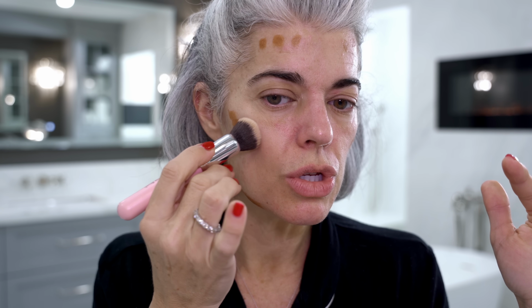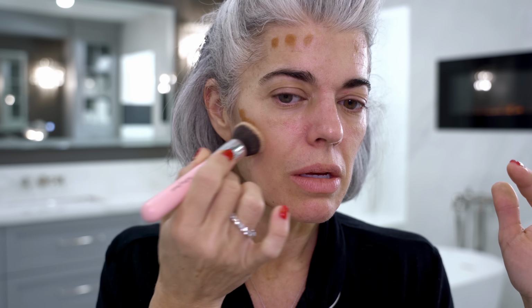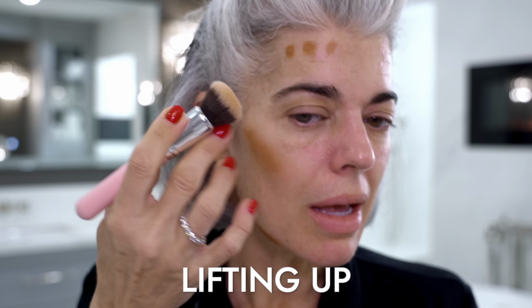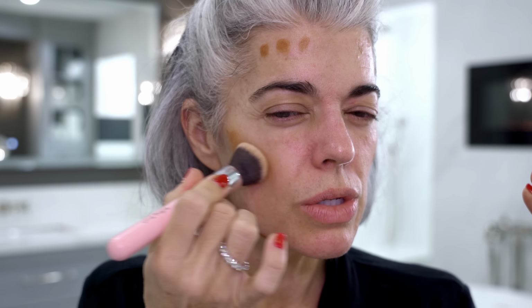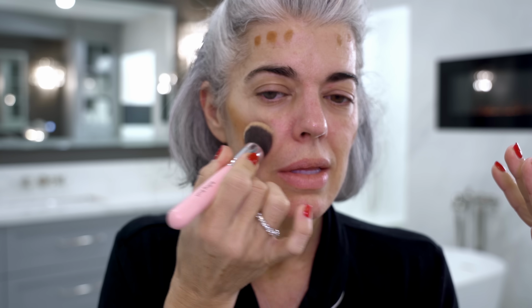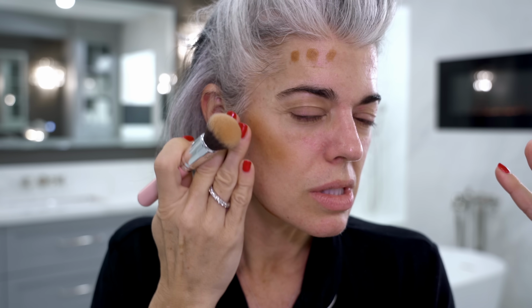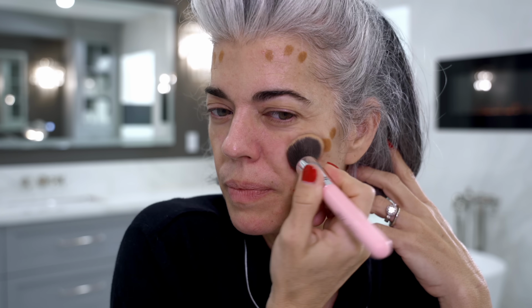You can take a sponge also. You can take your fingers depending on what you want to do. But what I'm going to do is now blend this cream bronzer into my skin and I'm lifting it up. I'm not going to bring it down, right? So I'm going to just lift it up in this area here, working it into just this base of my cheekbone here.